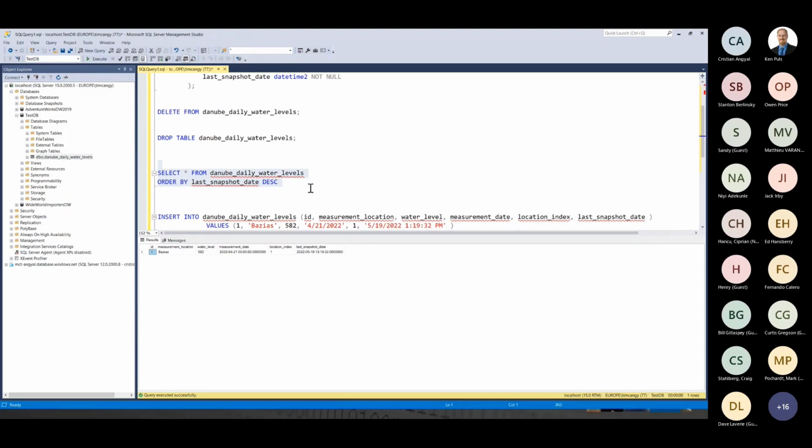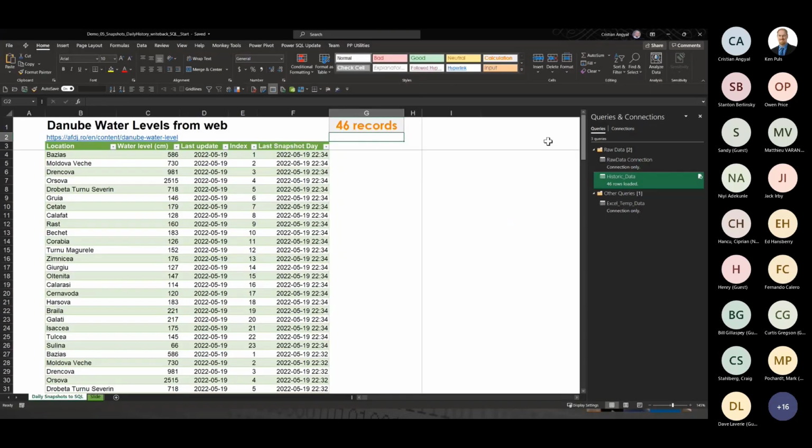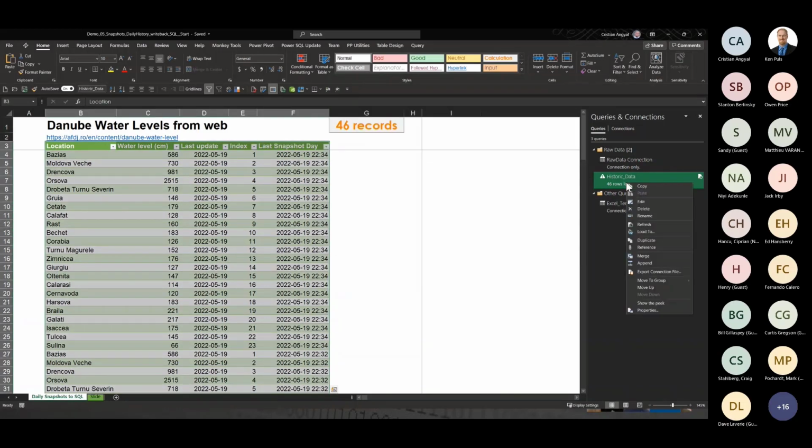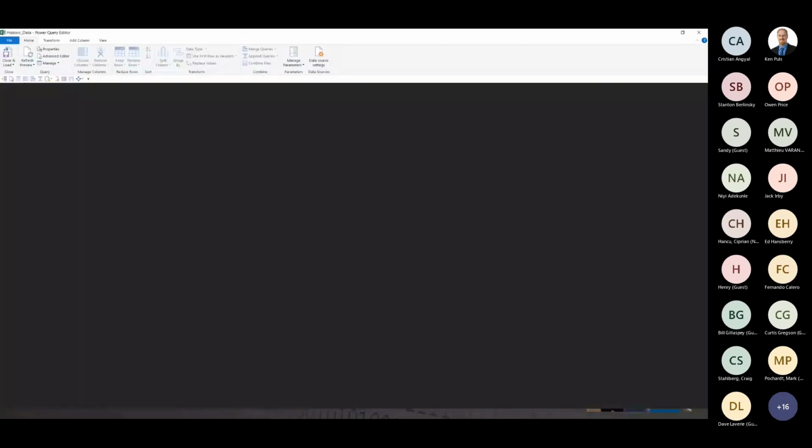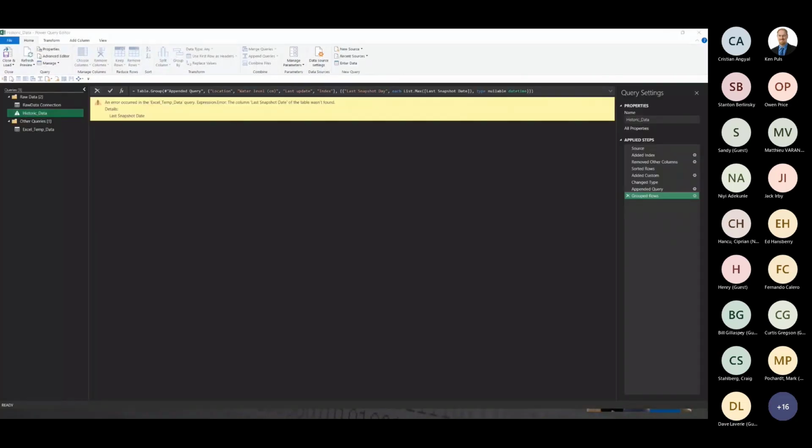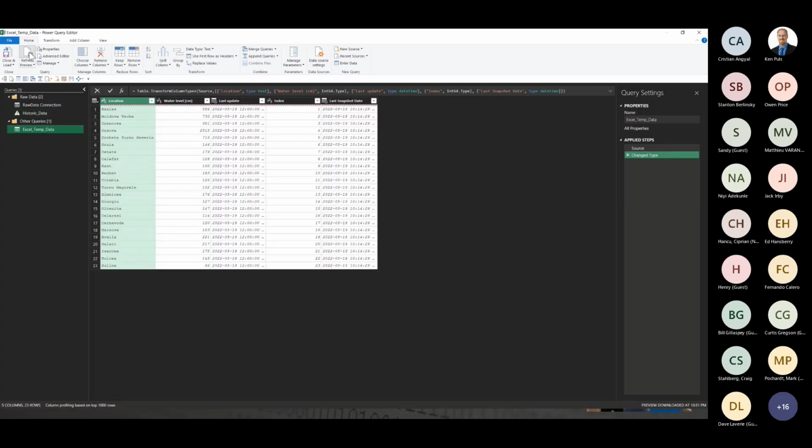So this kind of insert, we need to send it from Excel. And how do we do it? Well, going back to Excel, and inside Power Query, we need to add what is happening here. Snapshot. I think this one.